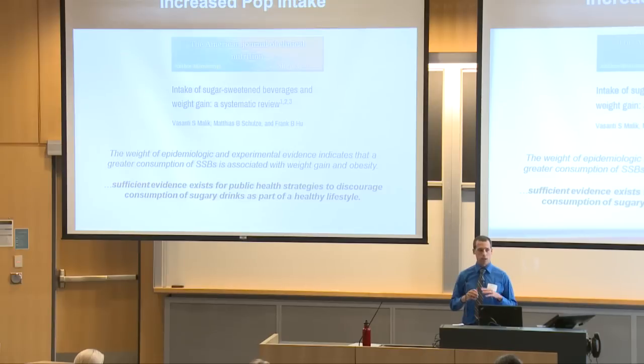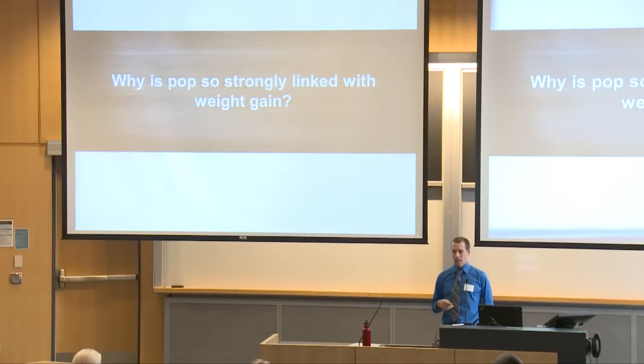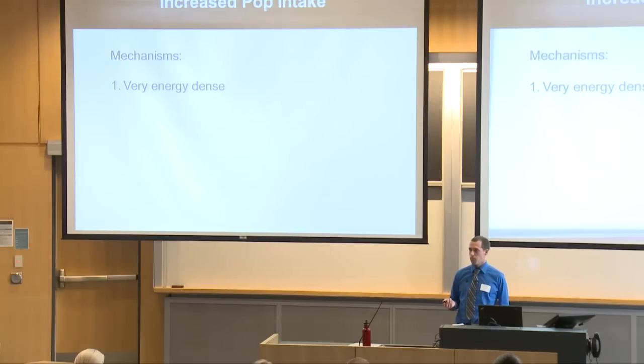So really, as far as dietary factors go, or obesogenic factors in general, sugar-sweetened beverage intake is a really strong one that it seems pretty clearly linked with childhood overweight and obesity. So yeah, increased sugar-sweetened beverages tends to mean increased weight gain. And there seem to be three very simple reasons why this is the case, and they're fairly intuitive. One is that pop and other drinks are very energy dense. So they've got a lot of calories in a can of pop.